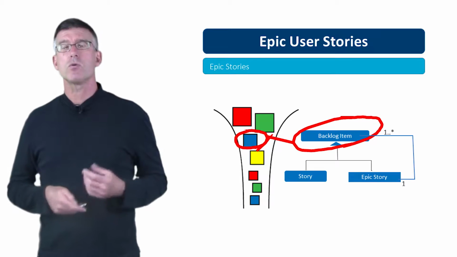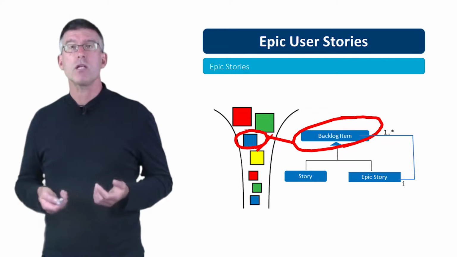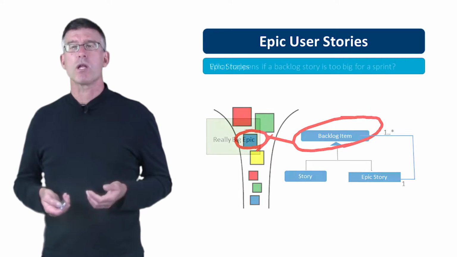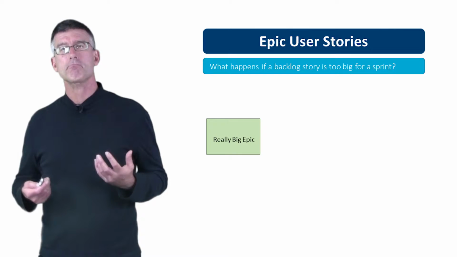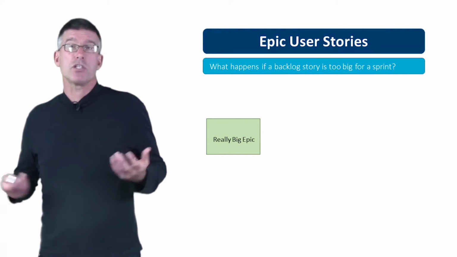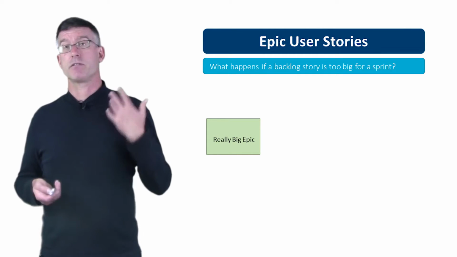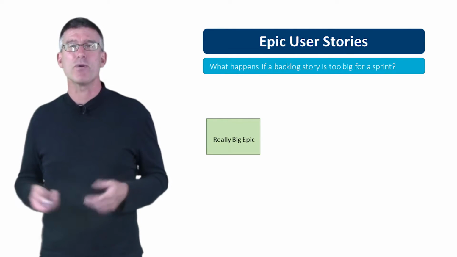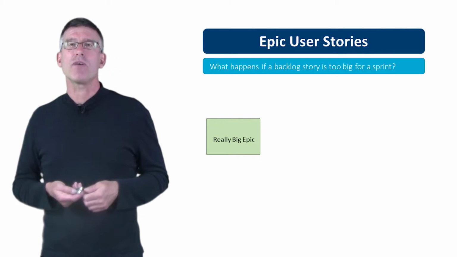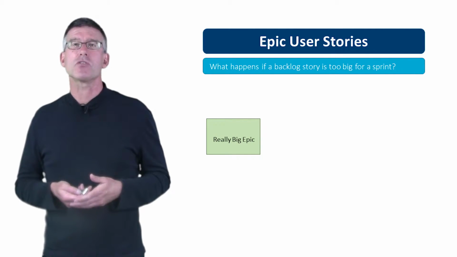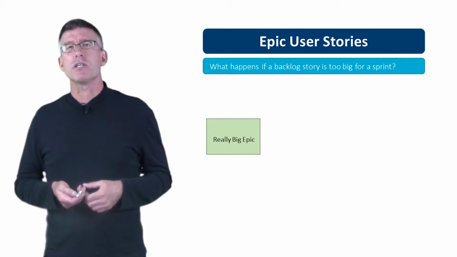Now, for those of you who are not quite comfortable with the unified modeling language, it could look something more like this. So here is a really big epic. This is a big epic story. Our team looked at it and says, well, we can't do this in a single sprint. In fact, this is going to take us several sprints to do. This is a big feature. And the running example we've had is, of course, the upgrade seat story. That's probably not something we can do in a single sprint or iteration.